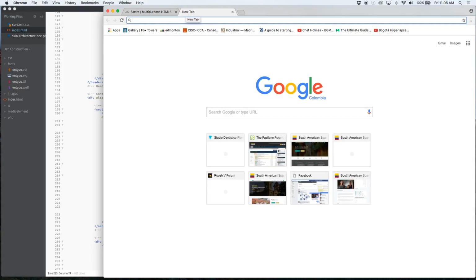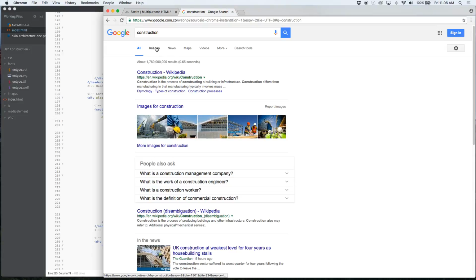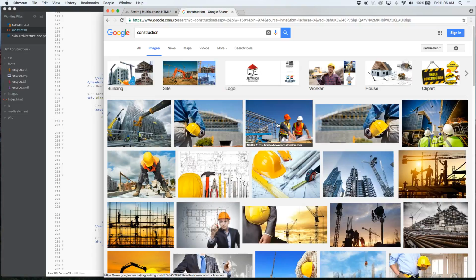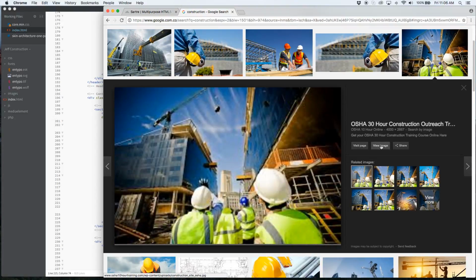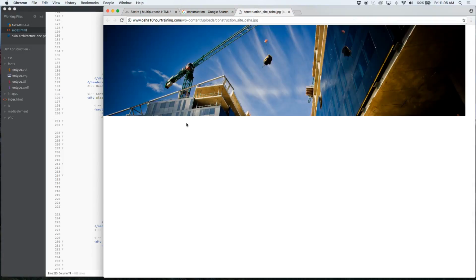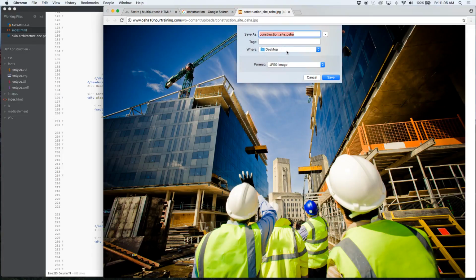So this guy does construction. Sometimes a client will have some images to give you from their own projects. If not, sometimes they go, I just grab these off Google. So I'm basically looking for a big file size here, and I kind of like this picture. Let's have a look at this. Cool, this looks pretty good. Maybe this is something that is suitable for the client that you're doing it for. Just going to go ahead and save this to the desktop.